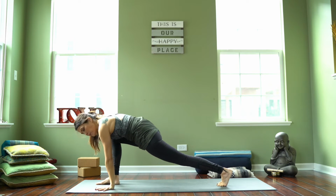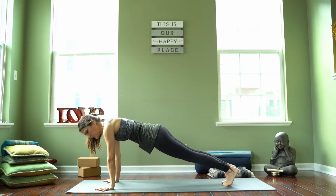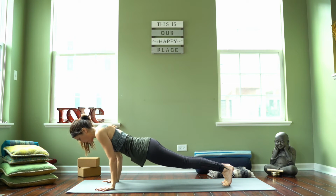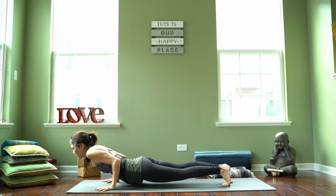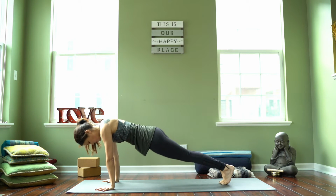Step back to plank. From here too, if you're getting a little tired in your upper body, you can skip the push-ups and just come right to downward dog, okay? Otherwise, I'm going to lower down, inhale, lift up, exhale, downward dog.